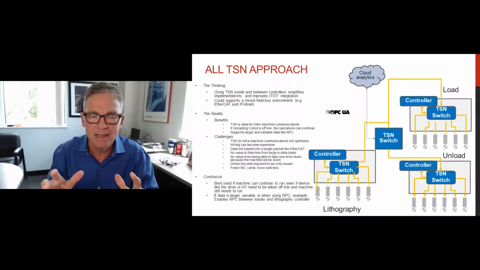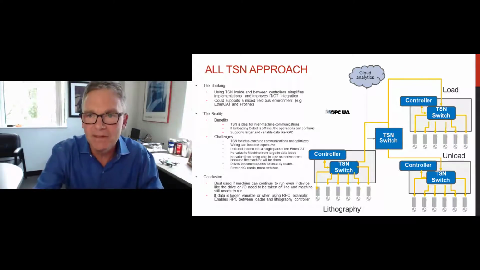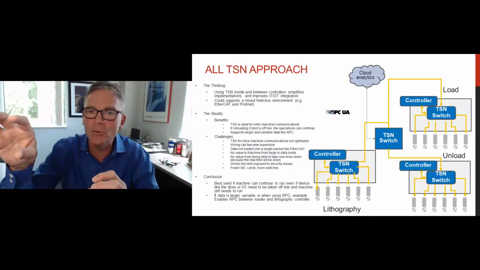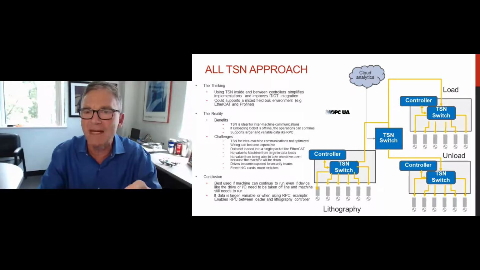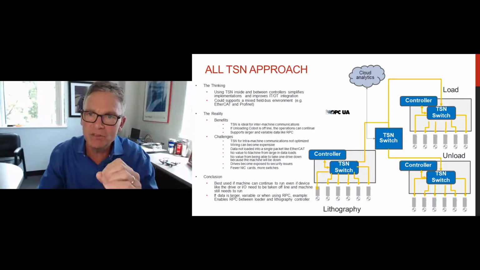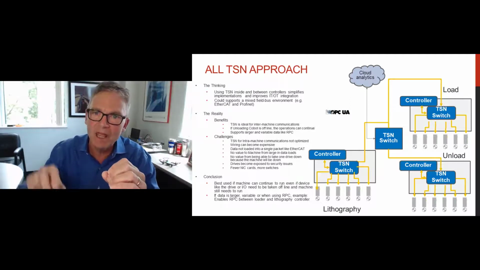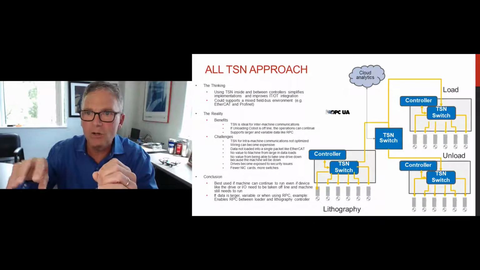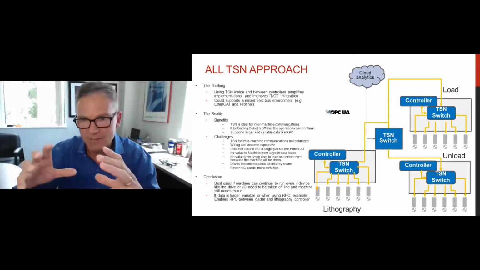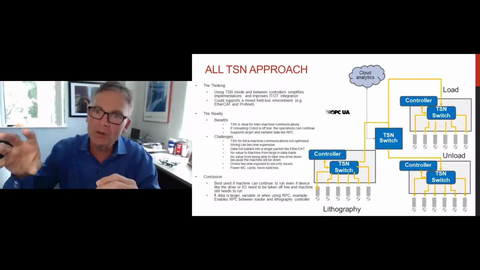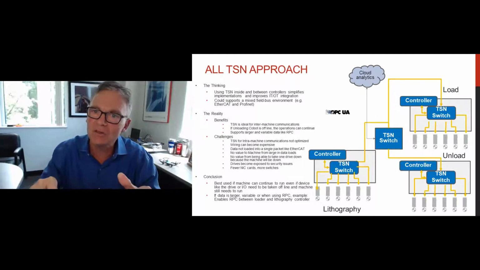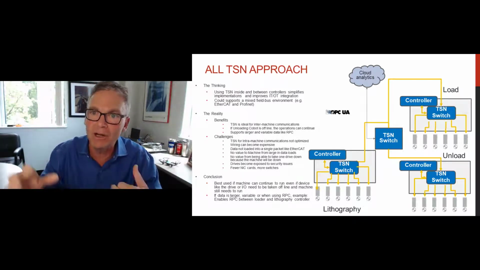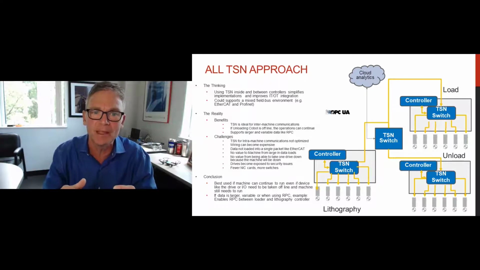TSN model. And in this model, if you look at it, the TSN switch in the middle of this picture controls the load robot, the unload robot, and the lithography machine. And this is a perfect use of TSN because remember, the requirement was if one of my devices on the TSN network goes down, could the rest of my ecosystem continue running? So if the load robot goes down, TSN could still have the lithography machine and the unload robot work, and just put an operator to load the machine.